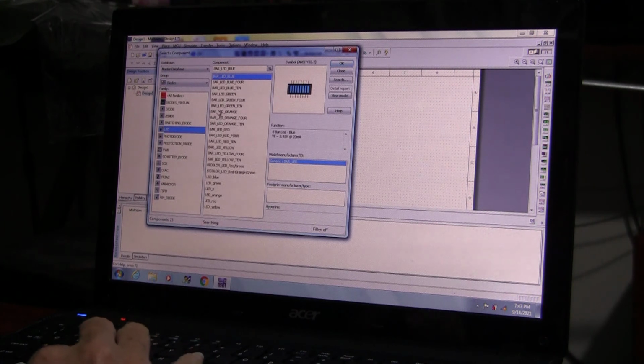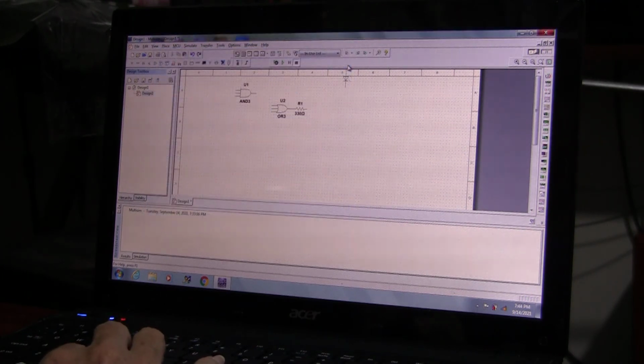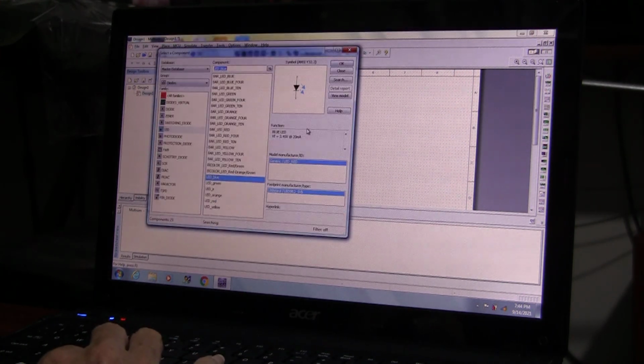I click on LED and I come down here and I can select at the bottom yellow, red, orange, green, blue, or infrared. So I'm going to take a blue LED and I'm going to say OK. And I'm going to come down here and I'm going to connect my blue LED to the resistor.